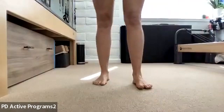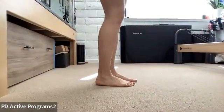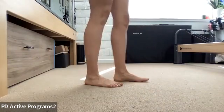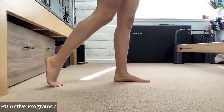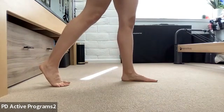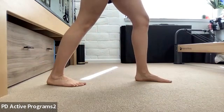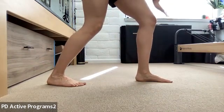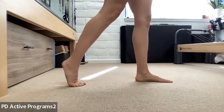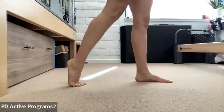We're going to do a little bit of foot stretching. I'm going to bring the computer down so that you can have a better idea of what's going on. I like to hold on to a wall or a chair to help my balance on this one. Let's go with your right foot. You're going to take your right foot and place your toes down on the ground. So the padding of your toe is there. And you're going to stride the heel down towards the mat. You may bend your front knee a little bit and then push off on the toes. Okay, so dropping the heel down and then pushing off on the toes.